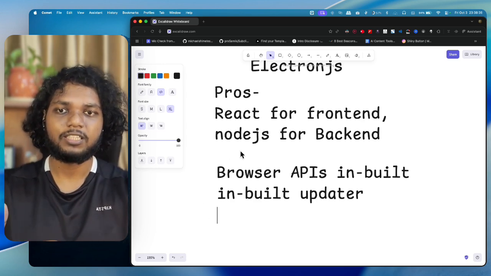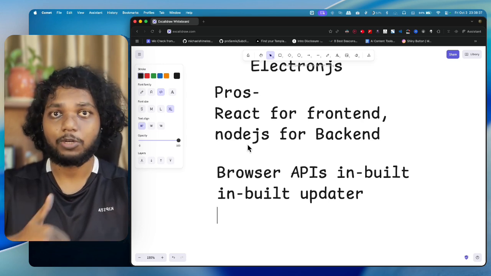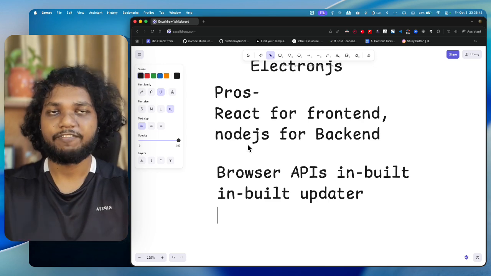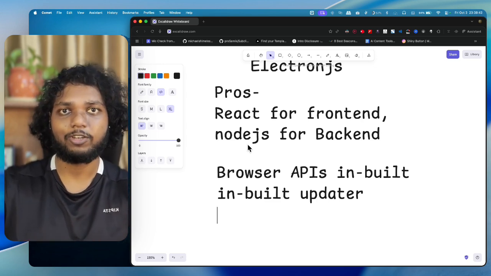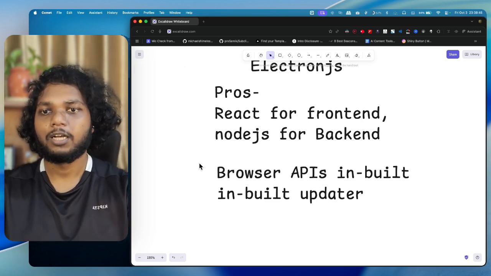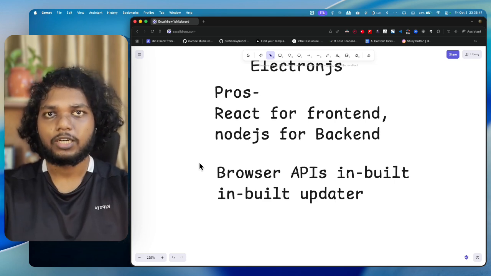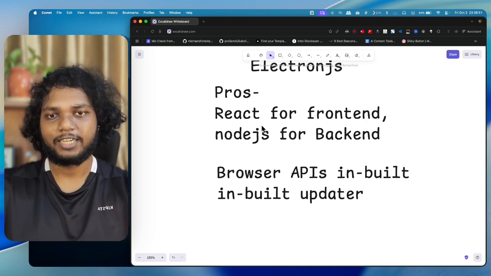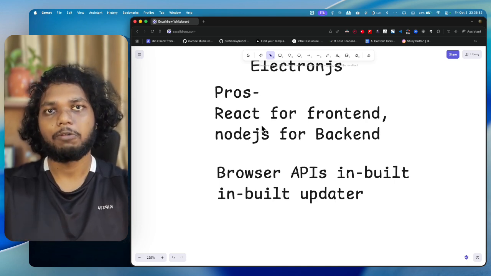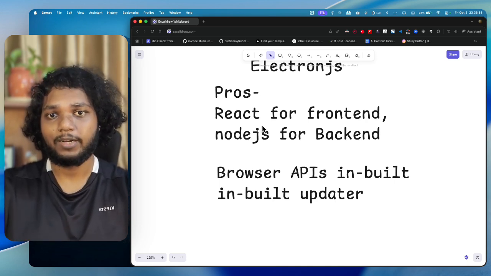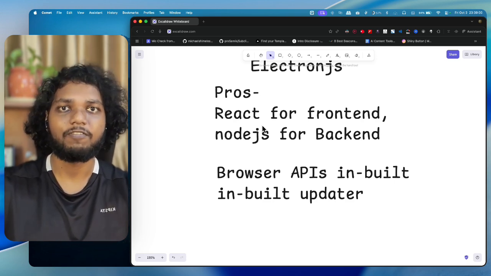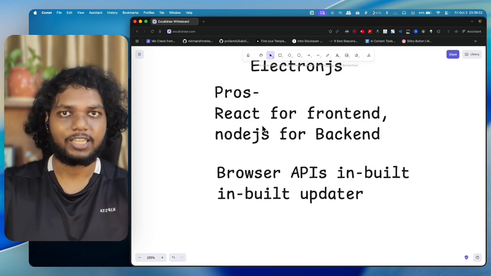And the main pros are React and Node.js because you don't have to learn the language from scratch. You can use it, and if any error is thrown, you can actually understand what is going on behind the scenes. And if you know how to use React, you can use shadcn, Vue.js, or maybe Tailwind CSS. You can use those libraries to build your UI. So it will just feel like you are building a web app, just like a Next.js app.